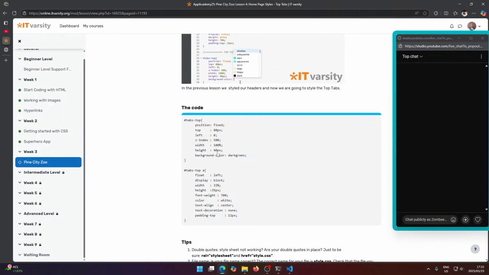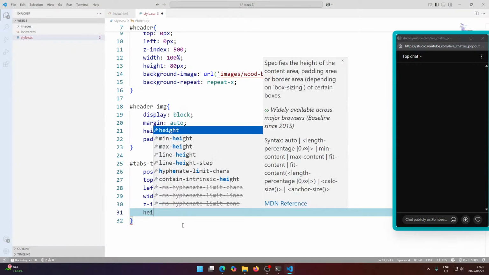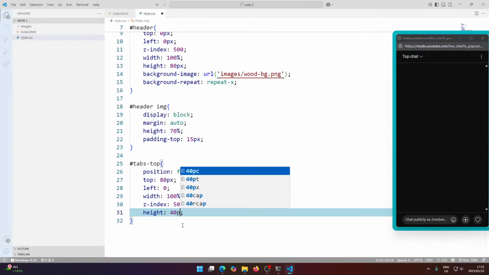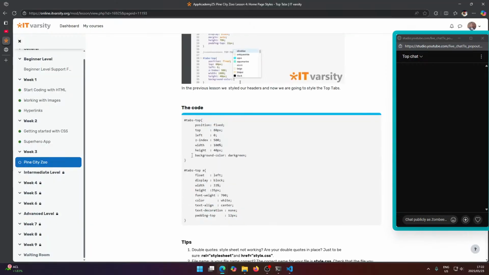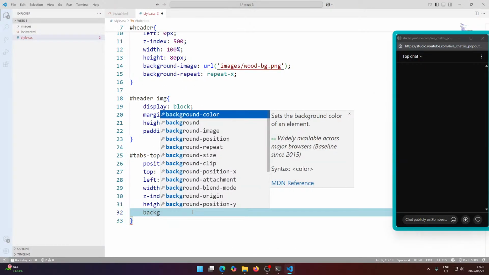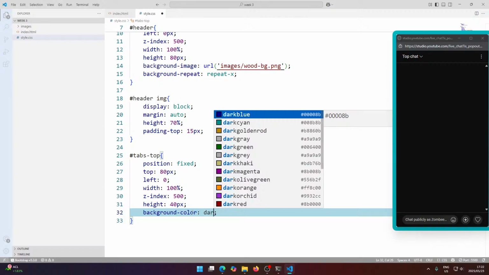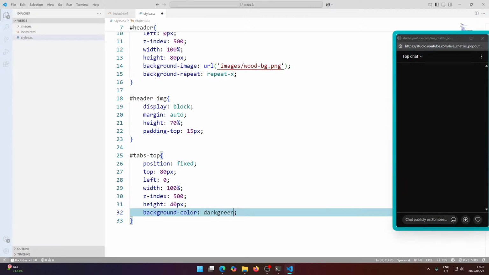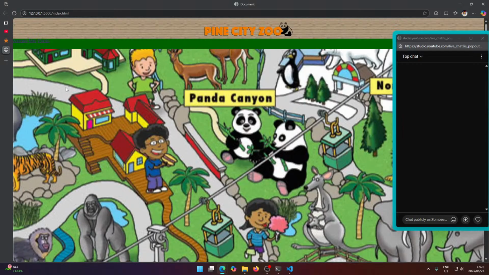The height is 40 pixels. And then we'll do a background color of dark green. Now save this and head back. And now we have the links here.